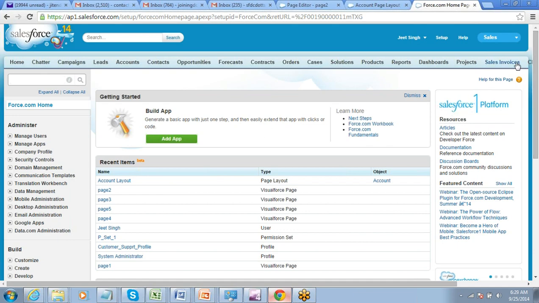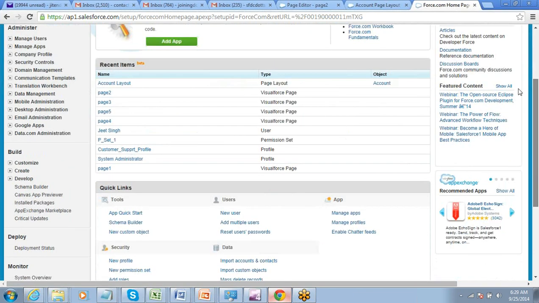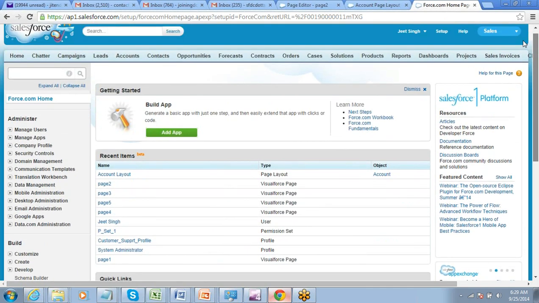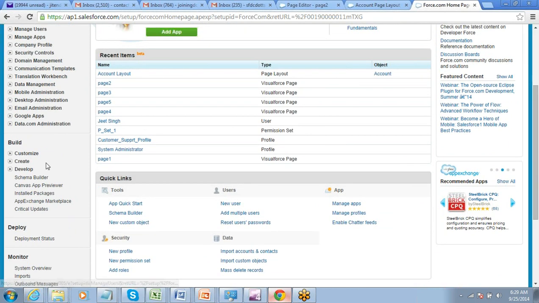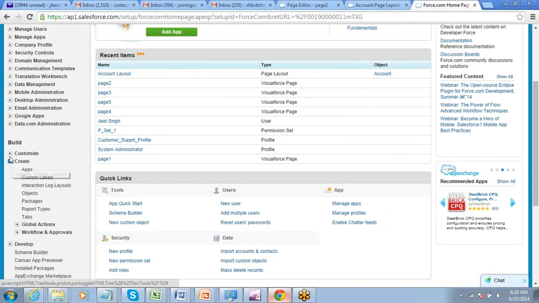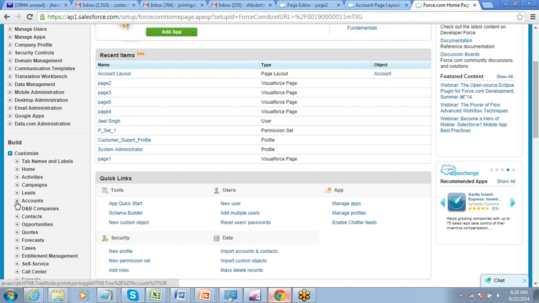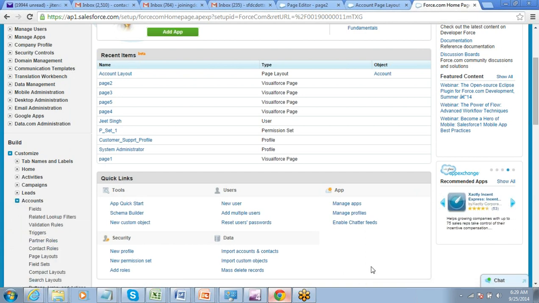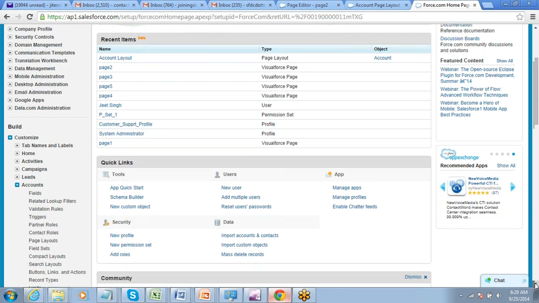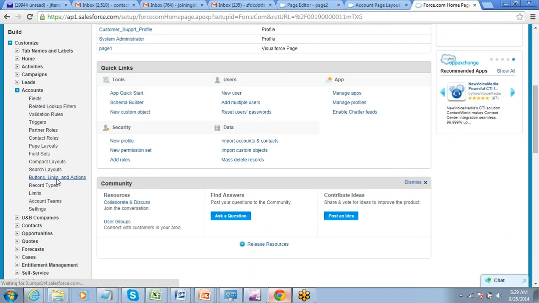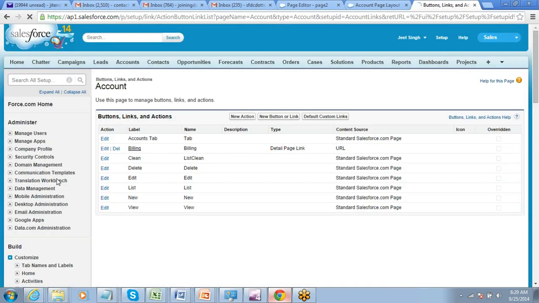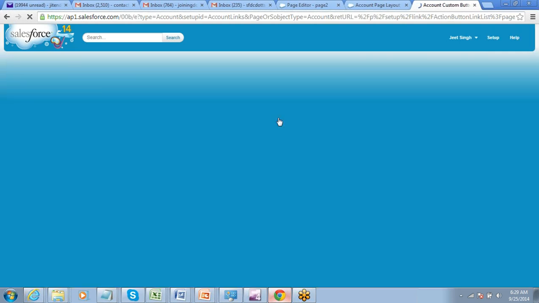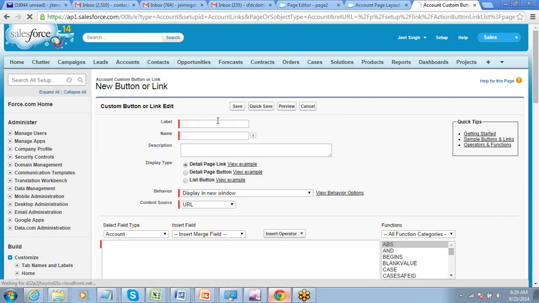So for creating a button, go to setup, create, customize, accounts. You can go and click and create a new button, which will take you to the Visualforce page.